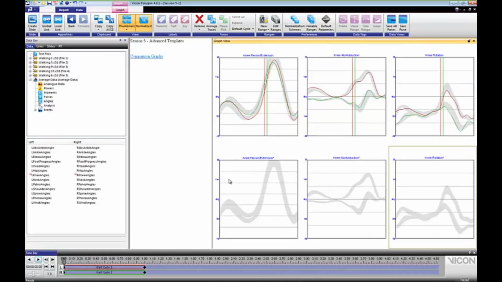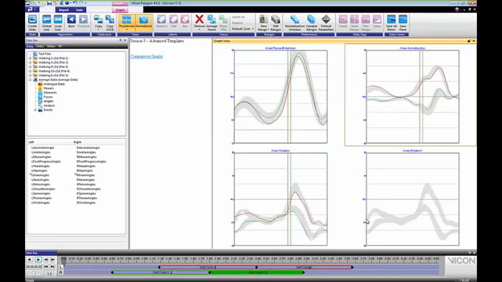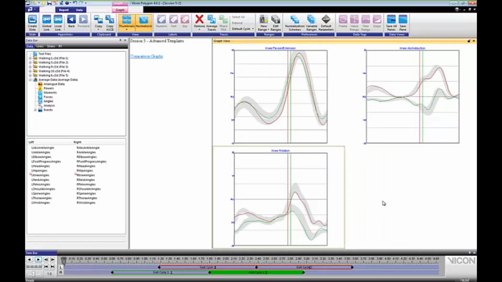So now, if I were to look at it, you can see that it got just a little bit bigger because I added in a few more trials. Alright, so that's how you would do a running data. Now I've got an average of all those walking trials that I have. So if I was going to come in and add another participant, you would do the same thing. Just open up this report, add in the additional trials, and then go ahead and add them to your all trial average, save it, and it would be updated.